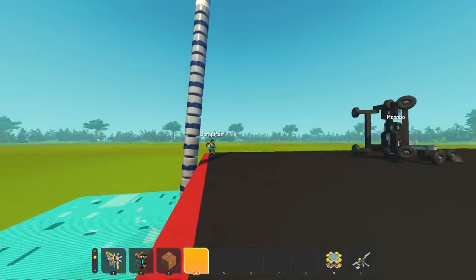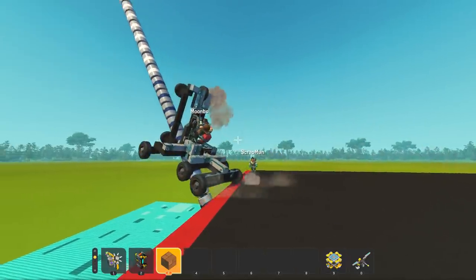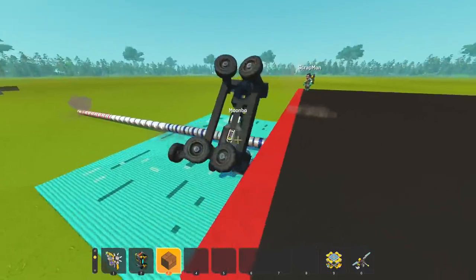I don't know, I'm just going to try it here. All right, here we go. Let's go up to the pole. There it goes. Oh, it went way too fast. No! Oh, you screwed up the fuel left.